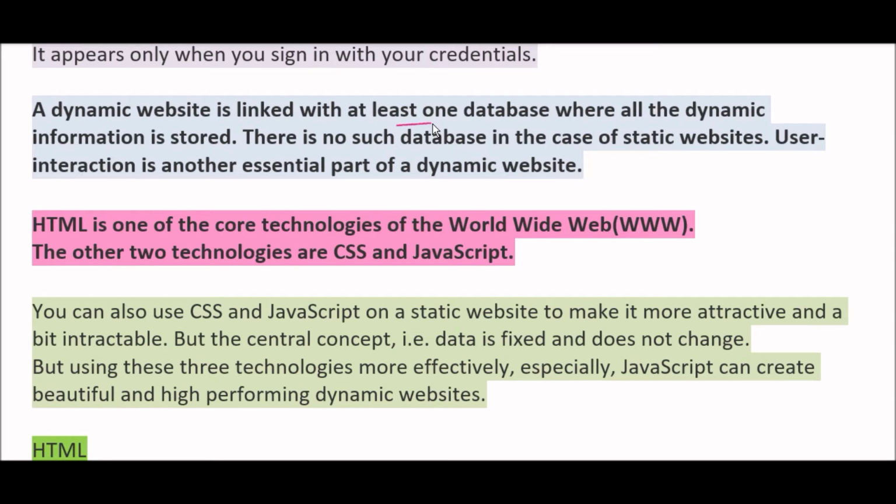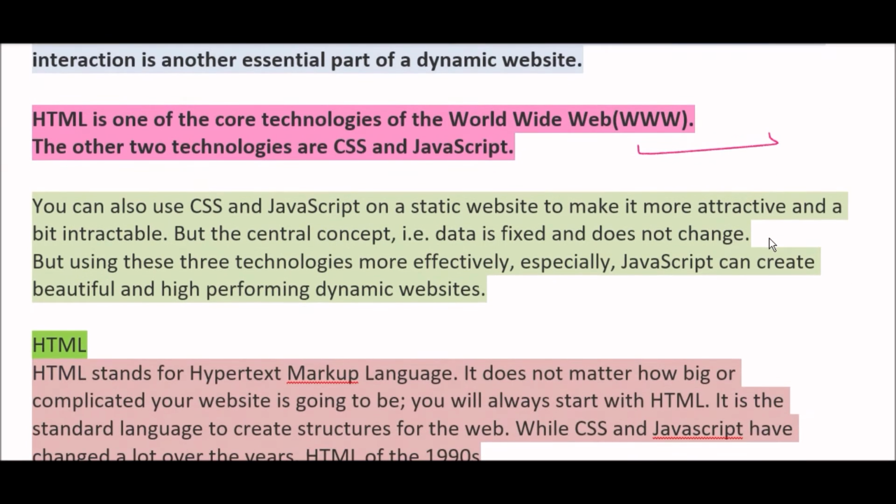User interaction is another essential part of a dynamic website. Okay, the main focus of this lecture series is on the development part. There are many differences. As I mentioned earlier, HTML is used to create a static website. Okay, HTML is one of the core technologies of the World Wide Web, WWW. Okay, the other two technologies are CSS and JavaScript.